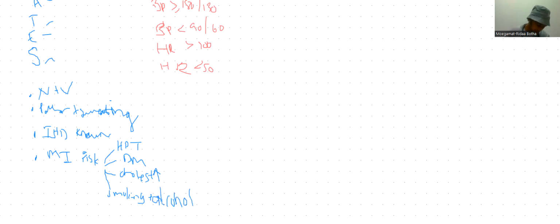So alcohol, smoking and alcohol, known CVD risk of more than 20%, as well as family history. So you have to check your cardiovascular disease risk. If it's more than 20%, then okay, it could be chest pain, which is an emergency. And then also family history, right? The patient has a family history of chest pain, but obviously in an acute setting, it's very difficult to discern whether the patient actually has a family history.